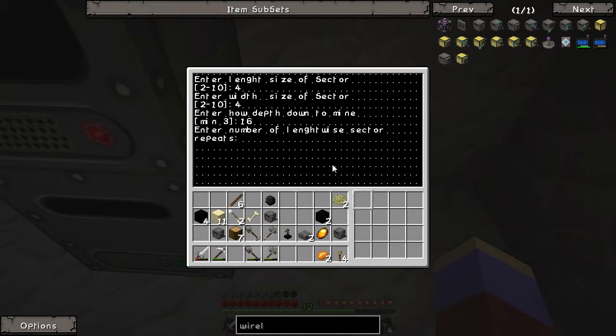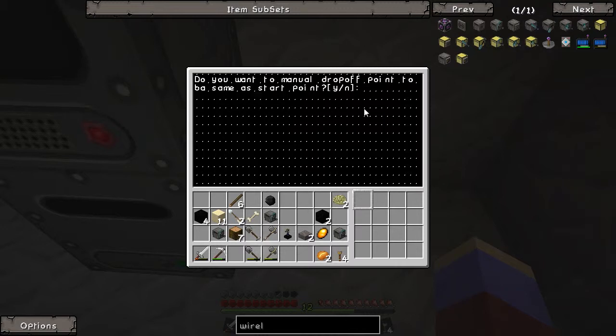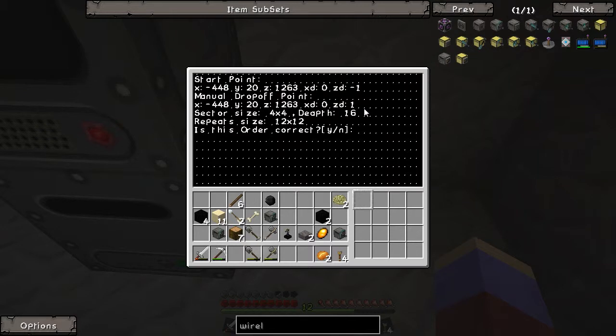Number of sectors to repeat. So, your 4x4. There are 4 sectors to a chunk, therefore I want to do 3 chunks by 3 chunks, which is 9 chunks total. 3 4s is 12. There we go. I really should fix the English in this program. Do you want the drop-off point to be the same as the start point? Yes, please.